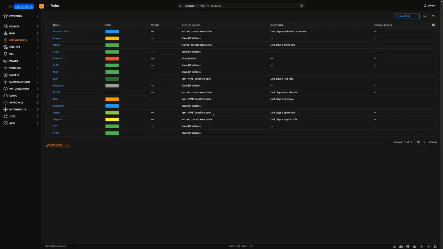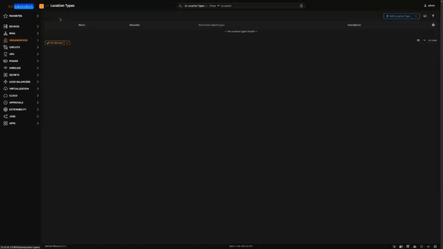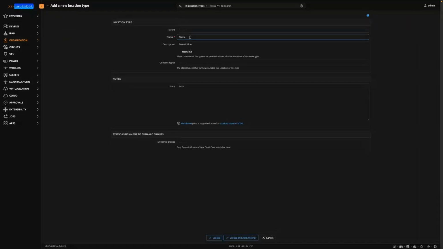First, let's create a site. Here Nautobot is different. First of all, sites are called locations. And you have to create a location type first. Go to Organization Location Types. Under Content Types, you have to select the related objects you want to add to the site.